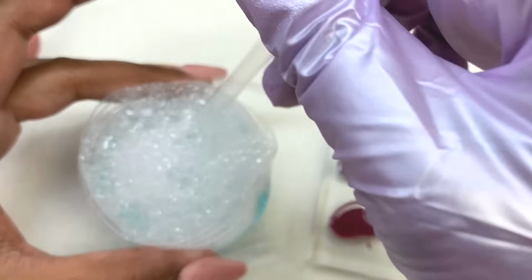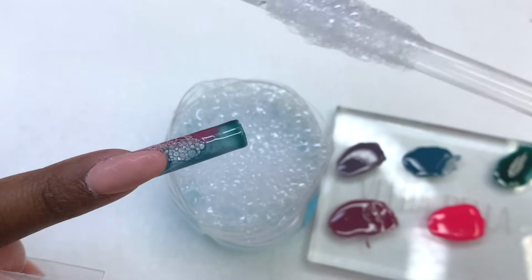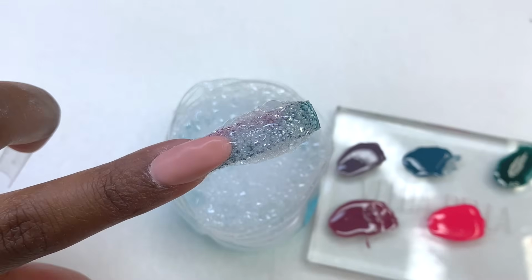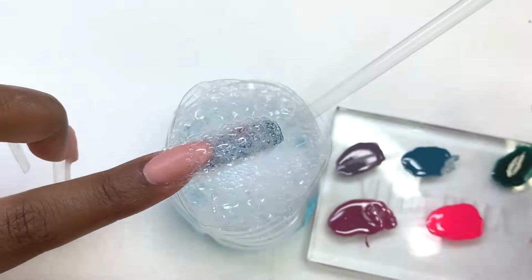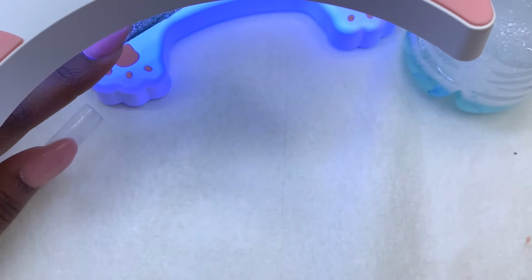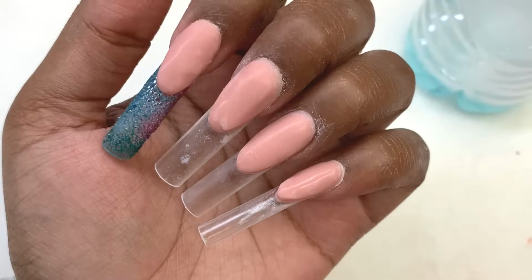And so when it came to adding on the bubbles, you don't want to cure the gel polish just yet. You want to dip the wet gel into the bubbles or place them on there with a straw, whichever you decide to do. I just went ahead and dipped it in there since that was the easiest way for me. Once I had all of the wet gel covered, I did go ahead and cure for about 15 seconds. You don't need to let it cure for very long. And this is how it looks once I finish. It's basically what I'm going to do to the tips of all of my nails.